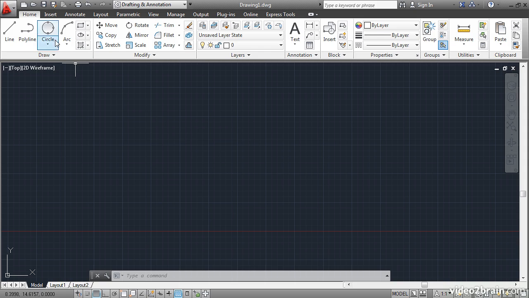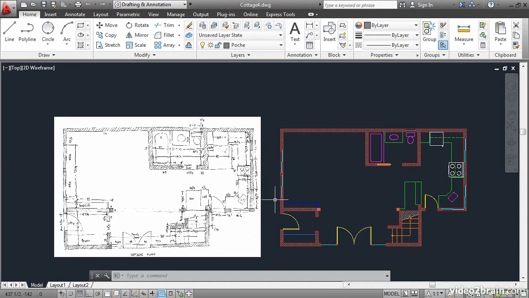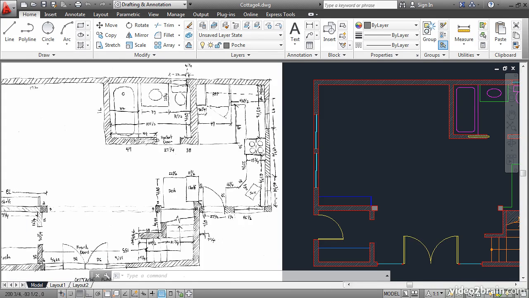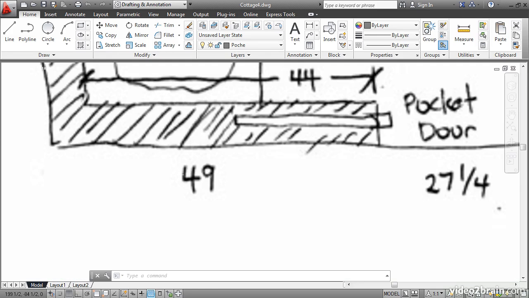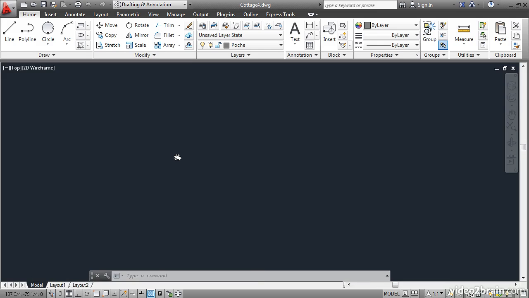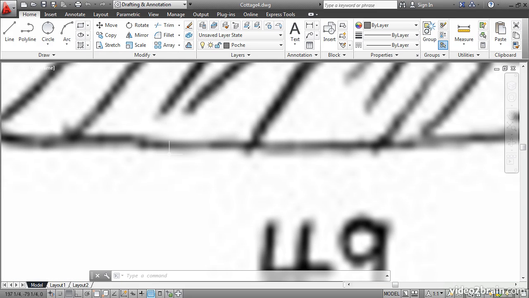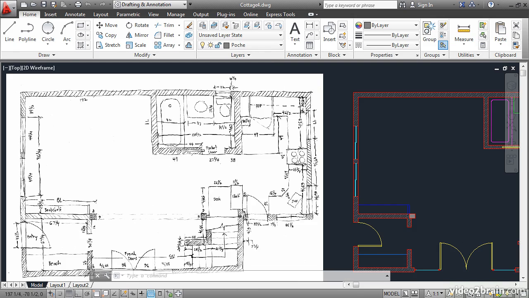Let's open the cottage drawing. Cottage 4 in this case. Now AutoCAD has the ability to represent both raster and vector data. I'll zoom into the raster image here in AutoCAD, and you'll see that it doesn't look quite so bad as it did in the photo viewer. That's because AutoCAD blurs the image to hide the pixelation, but nevertheless the quality still is degraded the closer you zoom in. That's the nature of raster data. Now I'll zoom back out by rolling the mouse wheel, and I'll pan by dragging the mouse wheel.